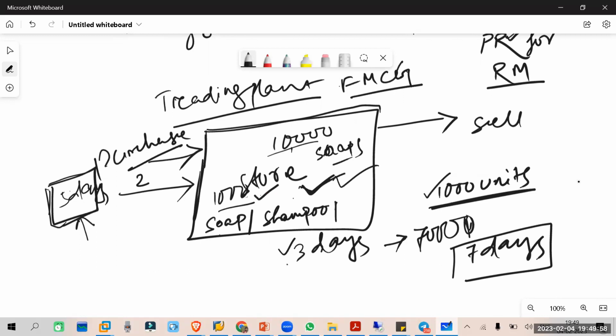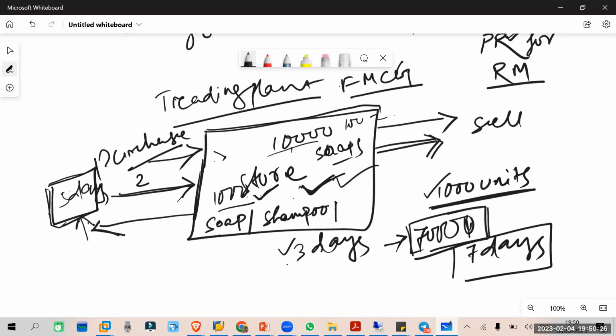Understood? So now what will happen, before 7 days, whenever you have the stock limit of 7,000, at that time you need to send a purchase order to your manufacturing unit that we need the product. Okay, so they will send the product in 7 days. So when you have some 1000 or 2000 stock, you will receive your material, then your flow will be continuous, right? You will not have any shortfalls over there. Okay, so this is basically the process.